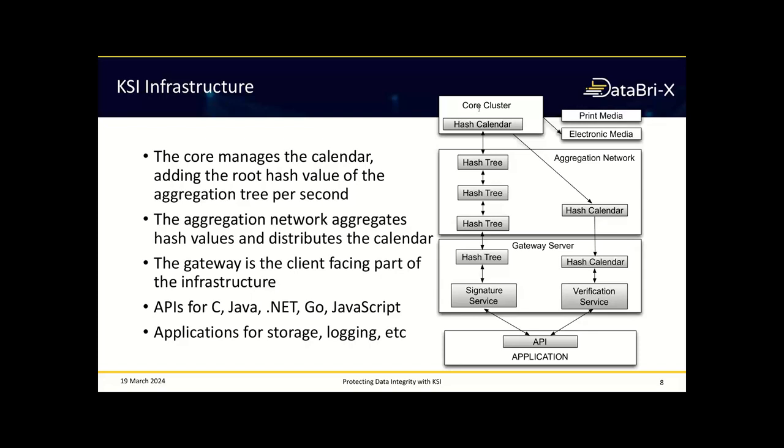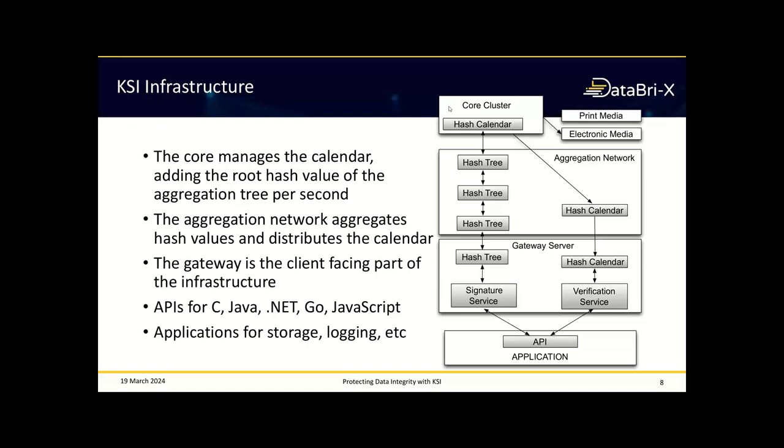The cluster here is not for load balancing or for performance reasons or load distribution. The clustering here is for availability and reliability. The amount of computation needed to maintain this hash calendar is really quite small. Only one hash value is added into this calendar hash tree every round, every second, and adding and linking this new hash value into the index only takes a few tens of hashing operations, which are very cheap.